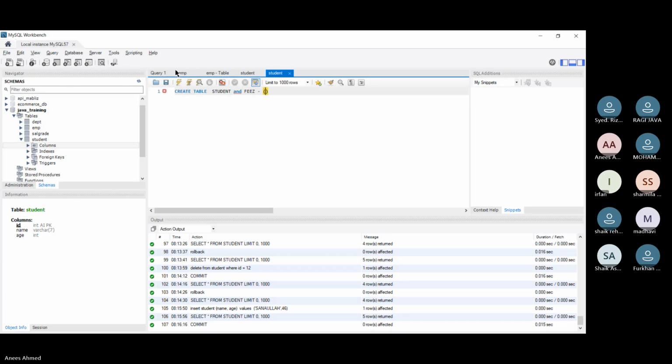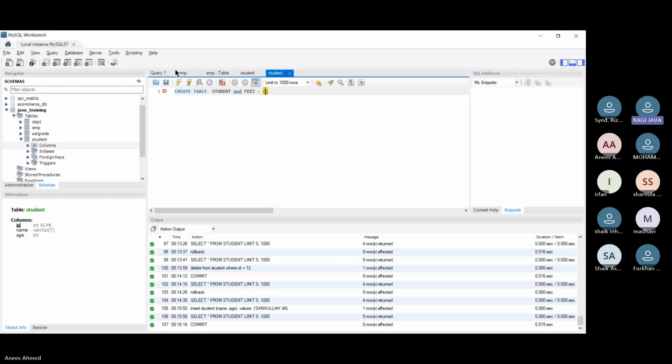Another thing: in the fees table, student ID should be a foreign key.